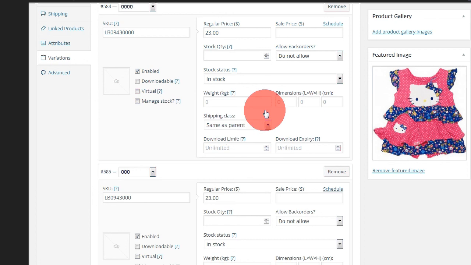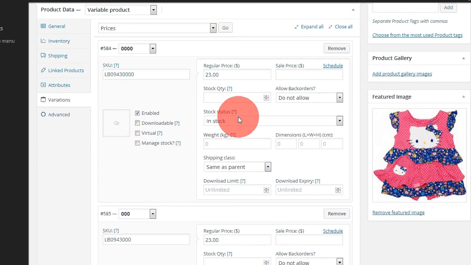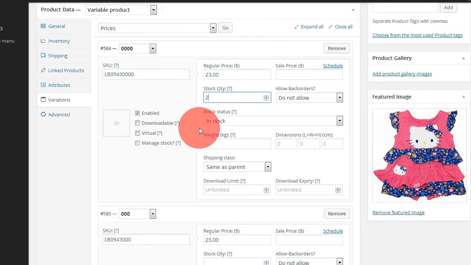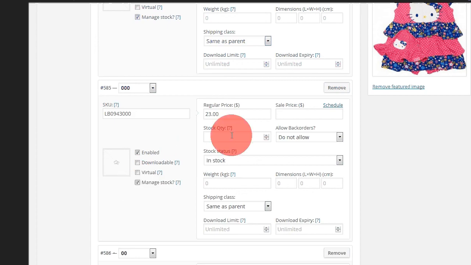Last thing we want to do is manage stock. In this case, the 4 zeros, we have 2 of them. So I'm going to write 2 in here. I click manage stock. Usually if this doesn't appear, then I have to click on manage stock, but it's already there, so I don't really have to worry.